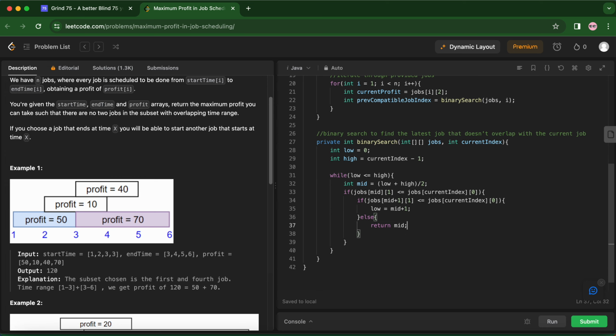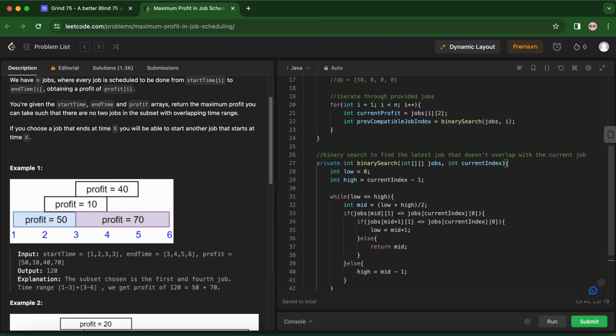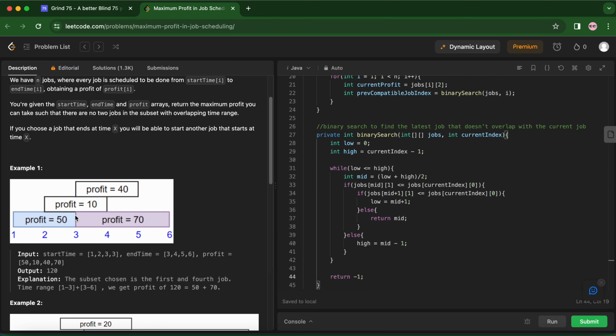But in case none of this is working, we can simply say else high is equal to mid minus 1. After all of this, if we do not find it, we'll simply return minus 1.